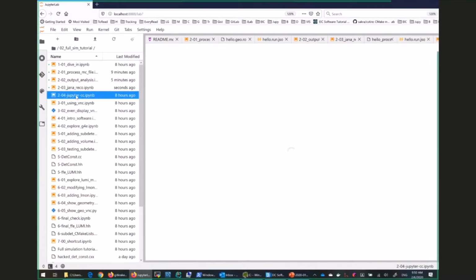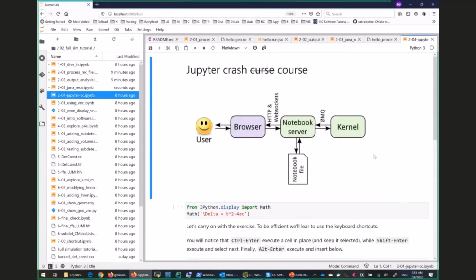Let's go to 204. It's going to be a really short crash course on Jupyter, because I hope that up until now everything works fine for you and nothing hangs. But at the same time, there might be things like you run something and it hangs, or it's taking too long, and you want to stop it. So here we briefly describe what is happening. As you can guess, if you run things in the browser, there should be a server, and it's obvious that the server runs in the Docker image. What's important is that each notebook is executed in a kernel. A kernel is a process that is created for each notebook, and where things are actually executed.